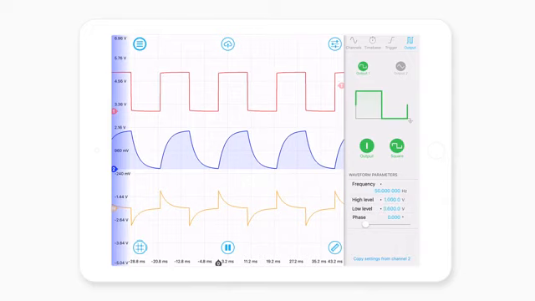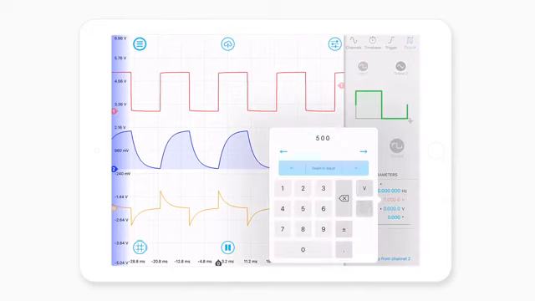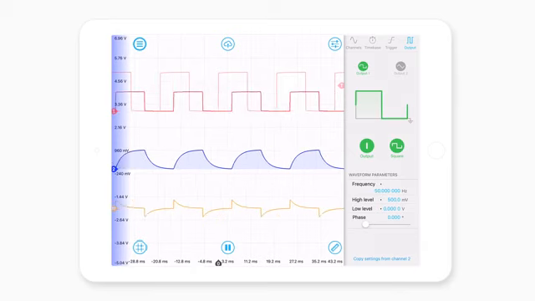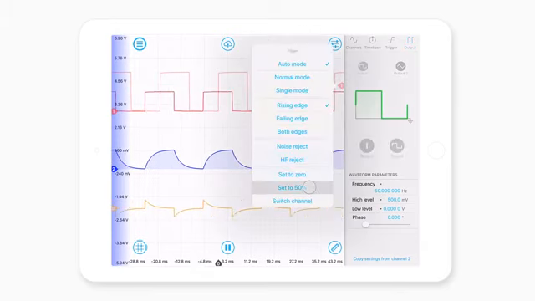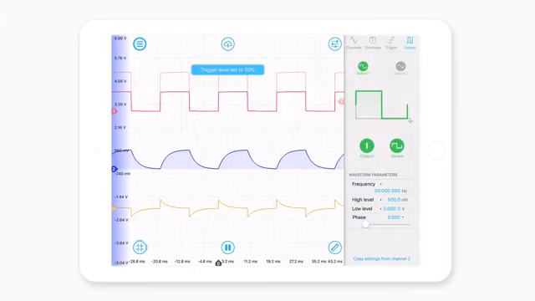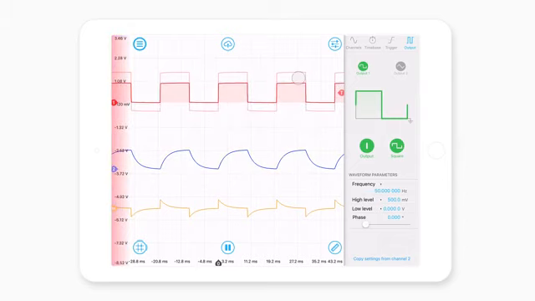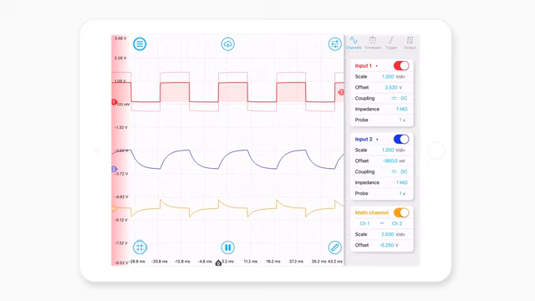I'm going to change the high level now to be 500 millivolts. And again, set the trigger level to 50%. And now you can see that I can compare my new signal with a reference trace. And the thing you've got to remember here, though, is that the reference trace is stored with whatever scale and offset was configured whilst that reference trace was actually saved.